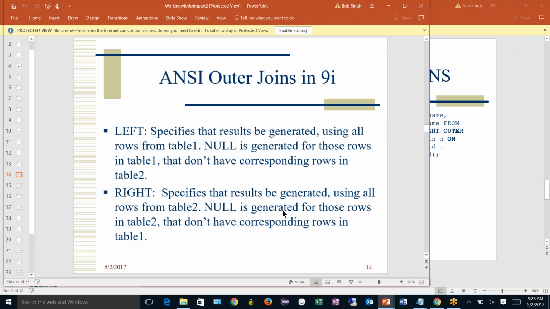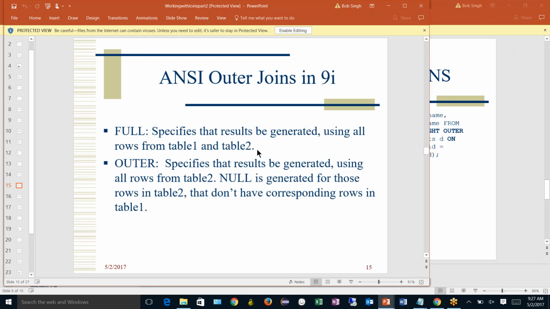Basically the definition of an outer join. Right outer join is the opposite. It specifies the results generated using all the rows in table 2 and null values for those that do not have corresponding rows in table 1.